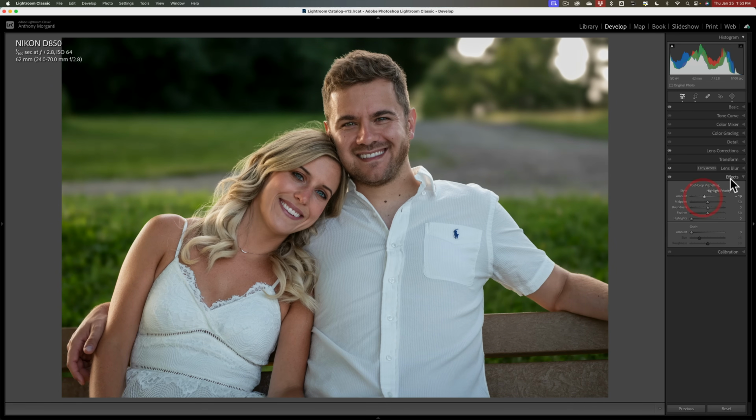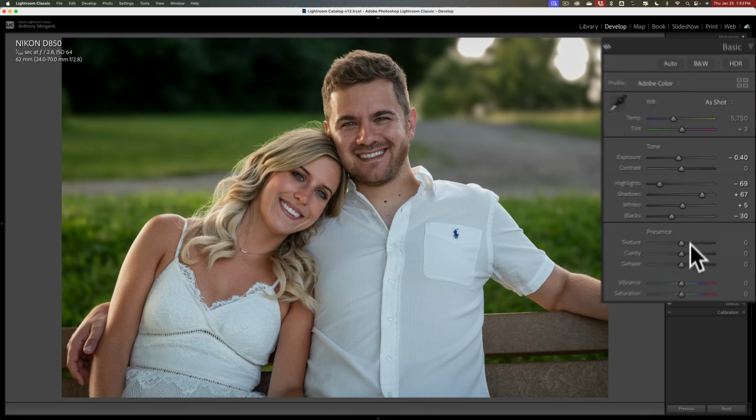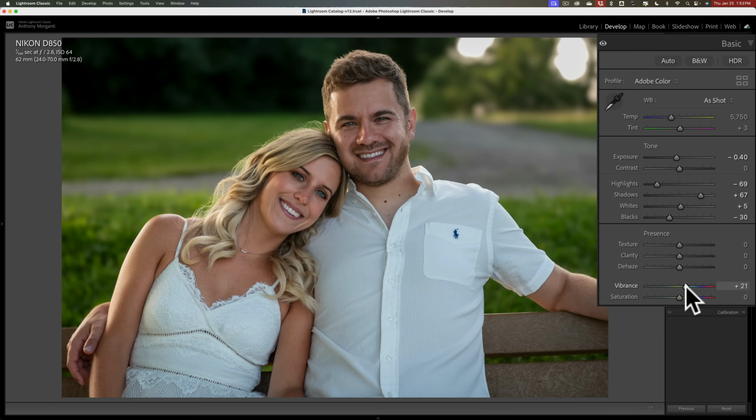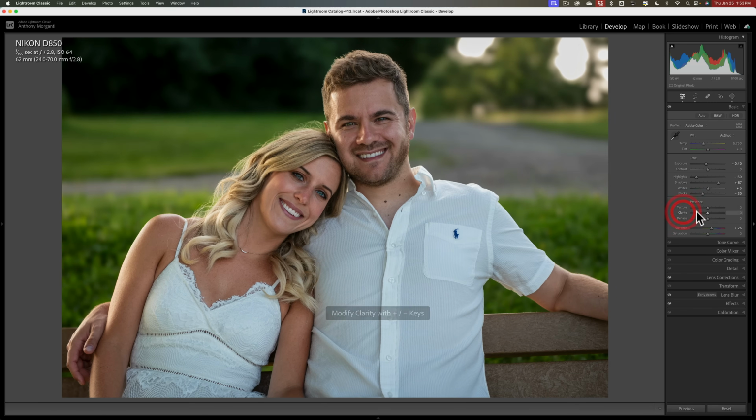That's it. That's done. Now, globally, when I look at the image, maybe I do want to come in. Maybe I could add some vibrance to it. And globally, just because you did the masking and you think you're done, but if it doesn't look right to you, you could come in and move some of these global adjustments. You want to add more clarity, something like that. Feel free to do it. But that's what I do with masking.